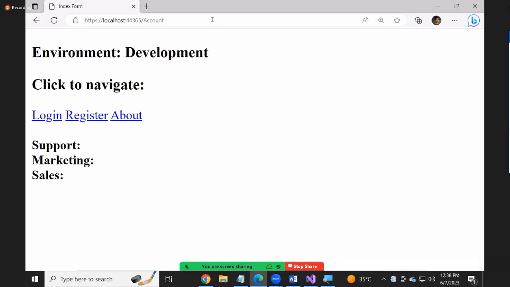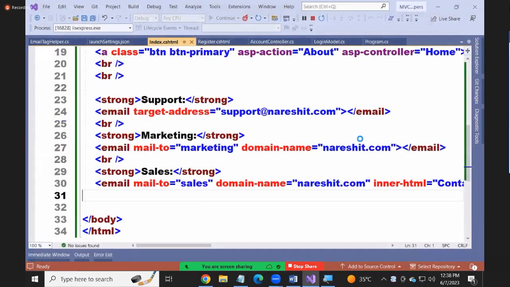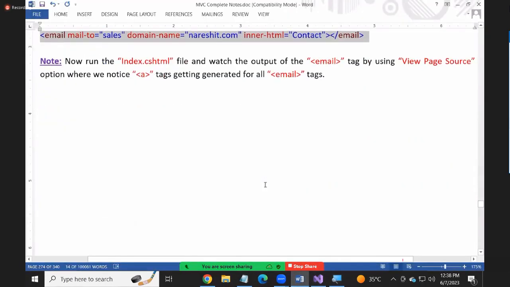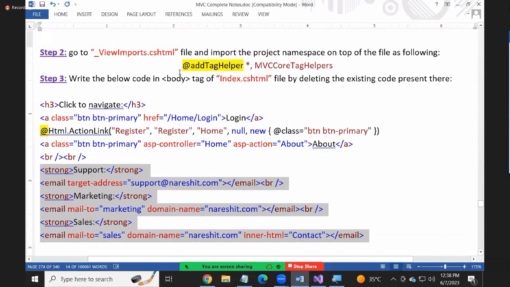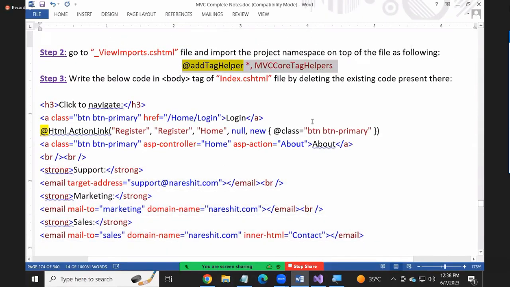Shall we make it work? One thing to do: go to the view imports file. In the Views folder, open the view imports file, and add the project namespace.